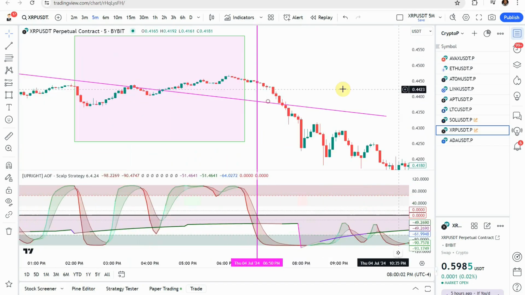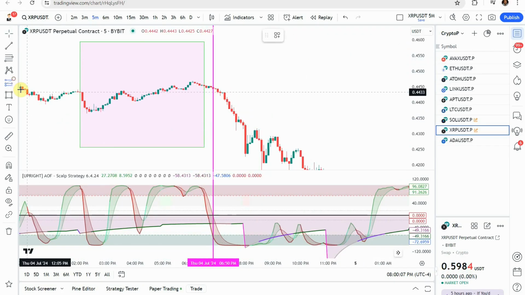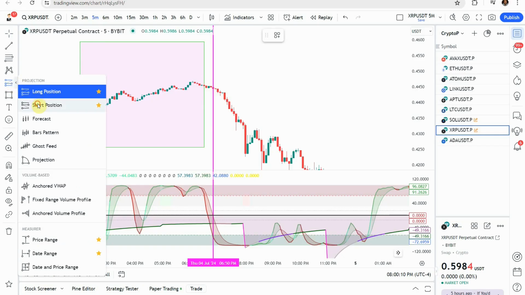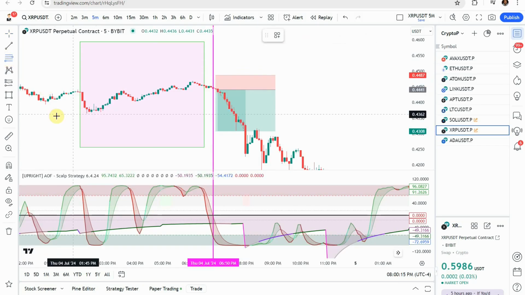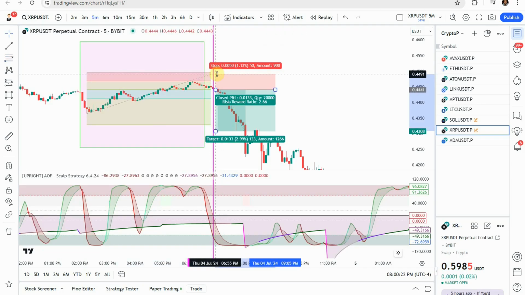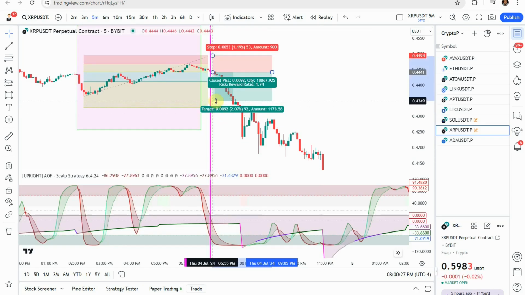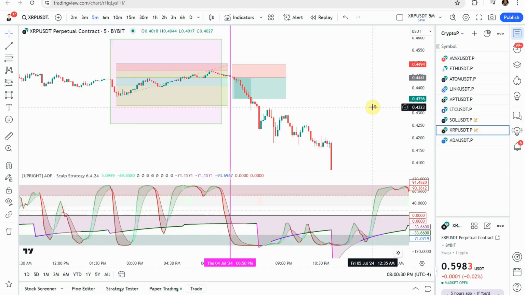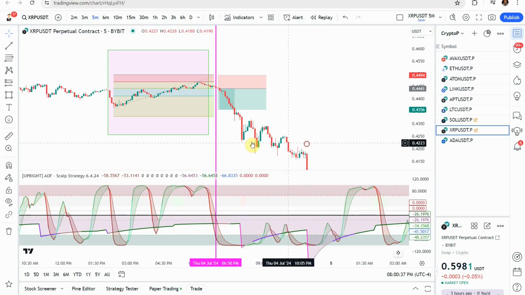And so if we zoom in on that just a tad bit there, we'll go ahead and delete this. And what we'll do is we'll add in a short position right about here. And we would have drawn that same fib levels just like so. Would have given us where we can put our stop. So there, and we would have targeted that same 1 to 1.6 just like before. And you see that we very easily come down with just maybe an hour or so of time and hit our take profit really easy.